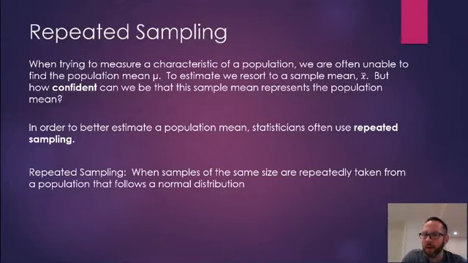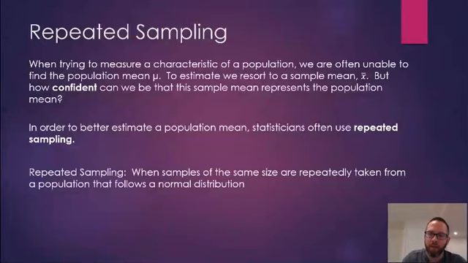To be even more accurate, you might take those 10 friends, find a different group of 10 friends and find their average, and then average those two averages. Or you could even go another group of friends and another group of 10 friends. And you can keep sampling groups of 10 people, see how fast they type, and average those values out. This is the idea behind repeated sampling. You take samples over and over and over again and estimate the mean of a population that way.